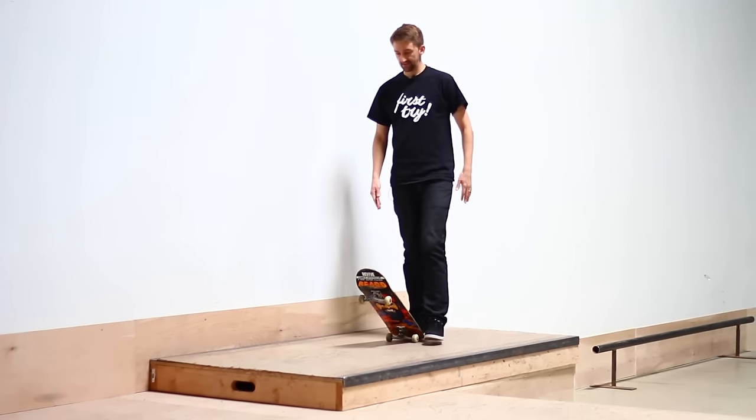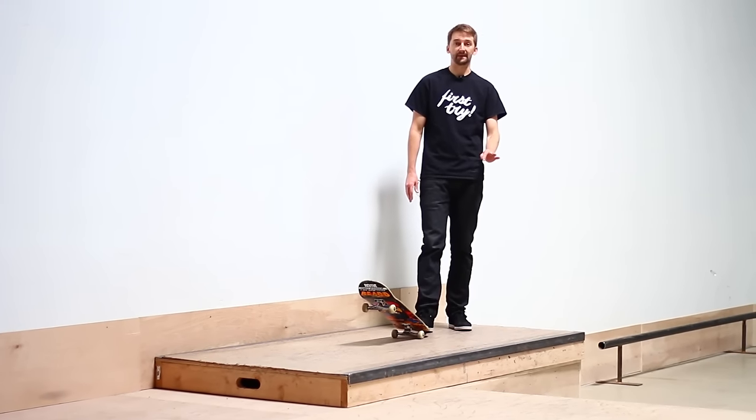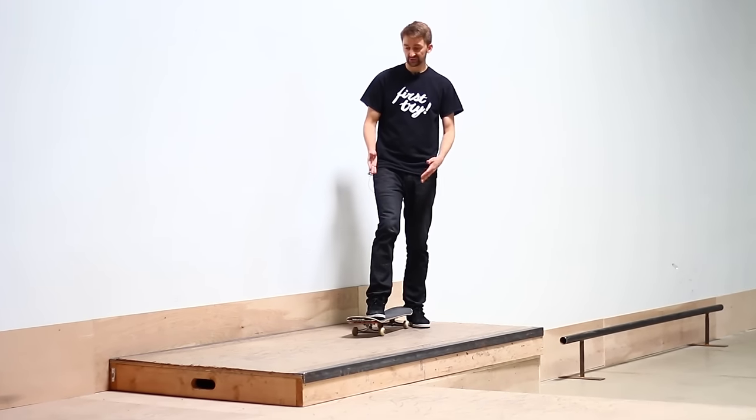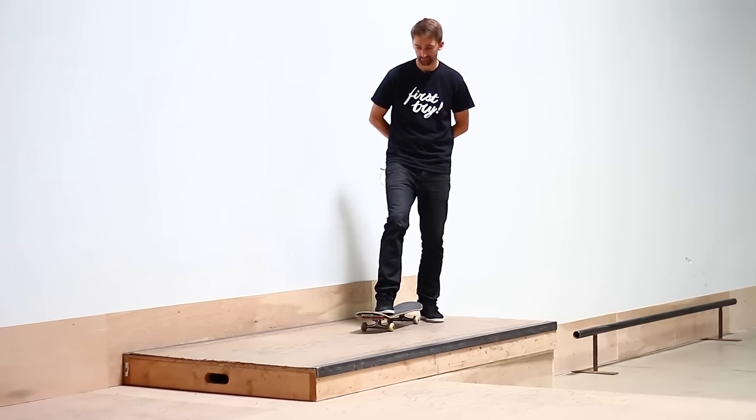Easiest trick number 4. This is to ride off a curb. We actually do have a full length tutorial on this, very accurately detailing every single step to roll off a curb. I'm just gonna give you the basics of rolling off a curb here in the 5 easiest skateboard tricks of all time.